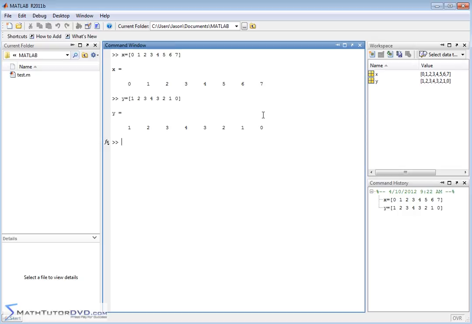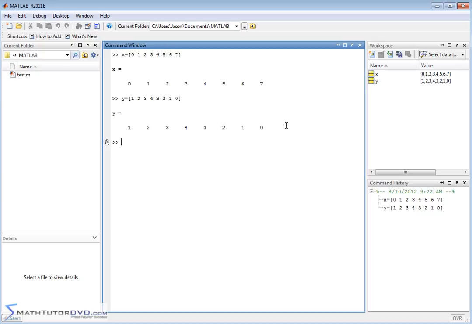So this is something I've collected, right? At x equal to 0, y is equal to 1. At x equal to 1, y is equal to 2, and so on. So I've got x, y pairs of data. All of the x data is contained in a vector x. All of the y data is contained in a vector y. Okay, this could represent some function you've calculated, or something you've measured, or whatever.